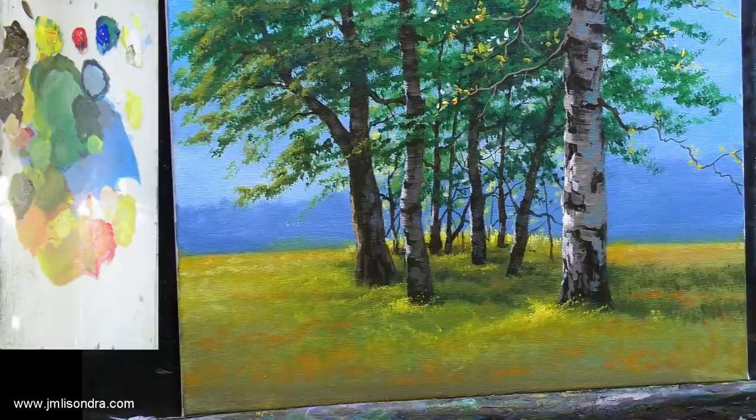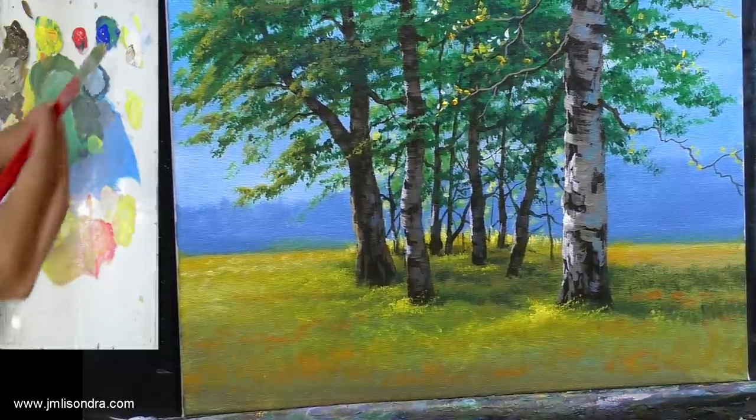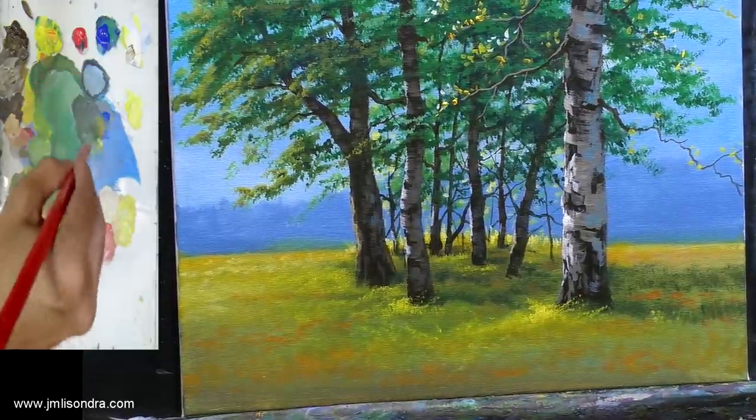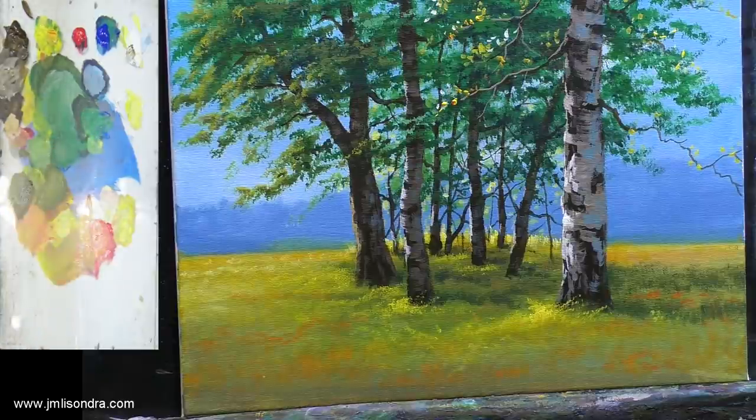Okay, so I think I'm going to put now the farmer lying on the tree, and then I'll retouch the top part, which is the leaves. The leaves will make this painting a lot better or much more realistic. Okay, but I will touch first on the bottom part. I'll put some greens.